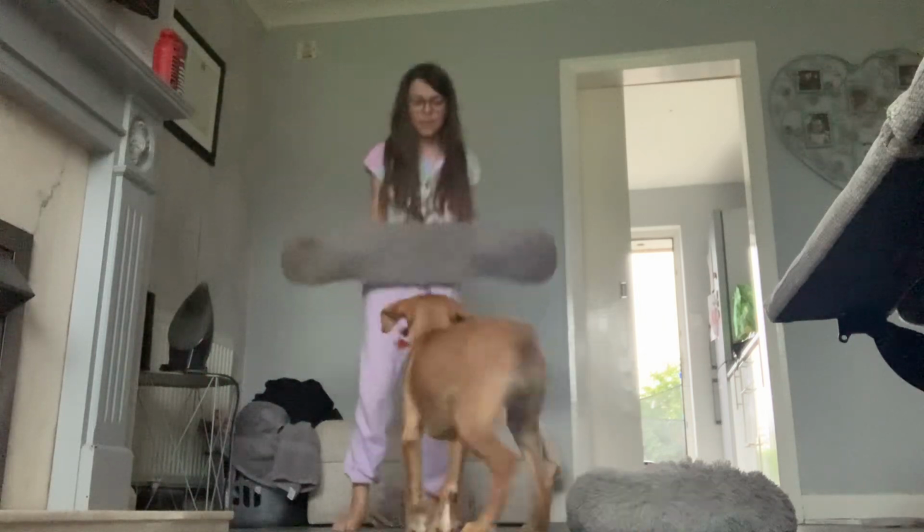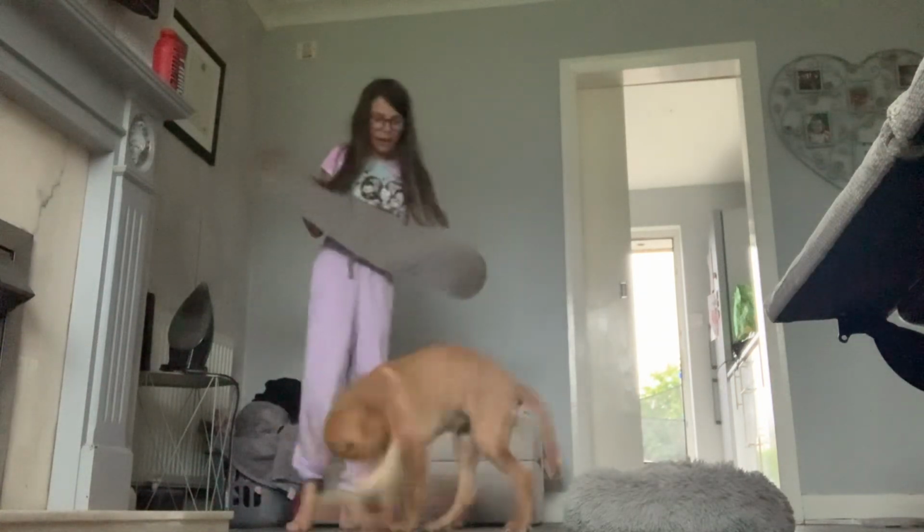This is a Labrador too, and Labradors are very intelligent, very smart, and much smarter than other doggies. Basically, I've got the best dog, no flex. And this just really helps with her mental health. She's starting to get a lot stronger, and she's working really hard on her studies.